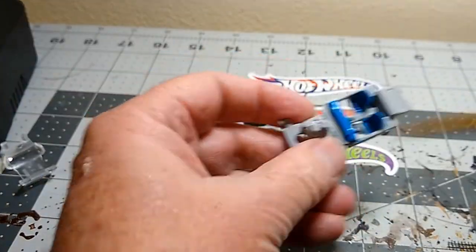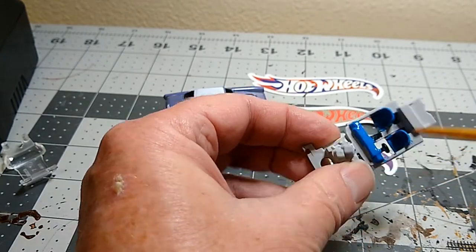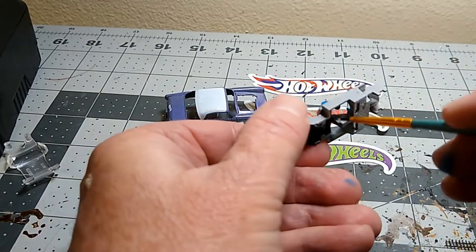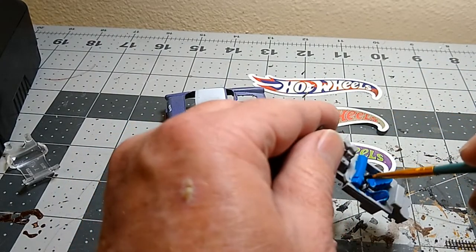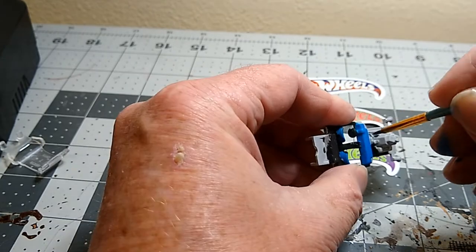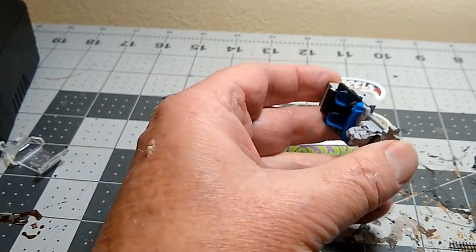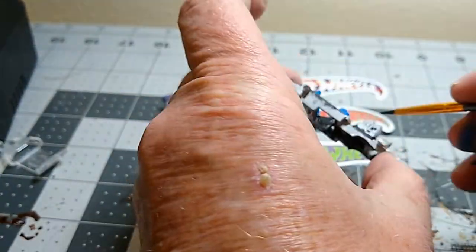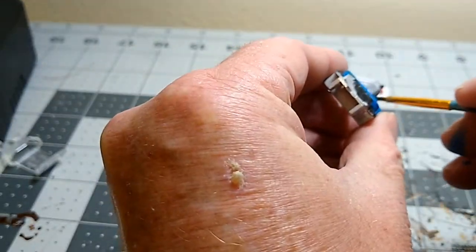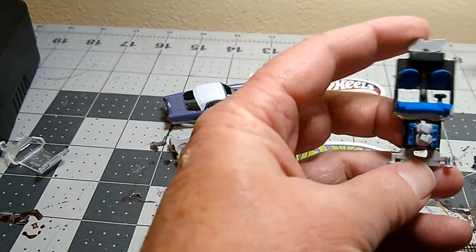I start with some black and add it to the console, the steering wheel and column, and the inside of the door panels — just trying to add a little different color to the interior. I continue going over everything and adding detail wherever I can. The blue is definitely different from my normal shades of brown, and it kind of stands out when you look inside the windshield of the car. I dressed the motor with some blue as well.